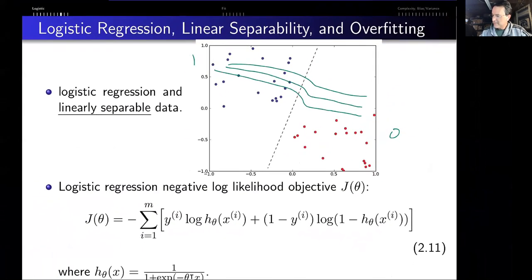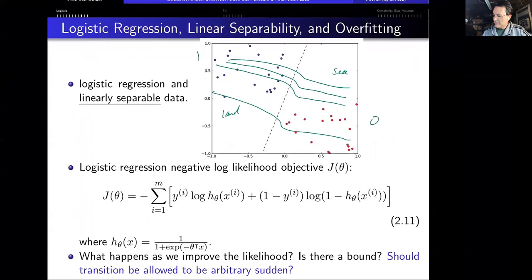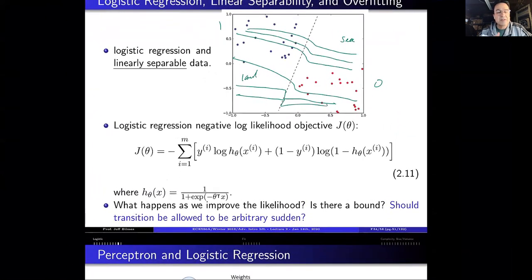So like this is the sea. If we were to use that same picture, this is the sea, this is the land. And this is the line that's what the logistic function is doing. And the question is, in this particular case, we could make it as sharp as we want, but there's no bound. In fact, what would end up happening is that the parameters would get larger and larger, and it would make a sharper and sharper boundary, and we would potentially improve the likelihood more and more, but we wouldn't actually do any better, right? Because we're not predicting any better from the perspective of the data.